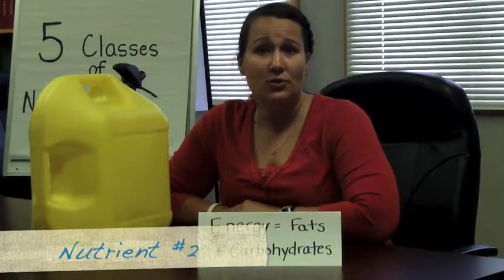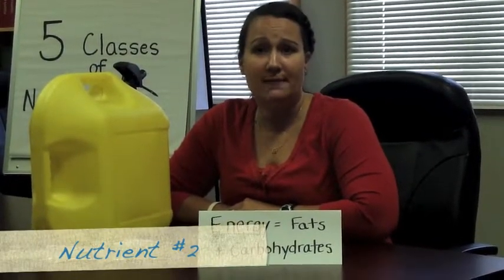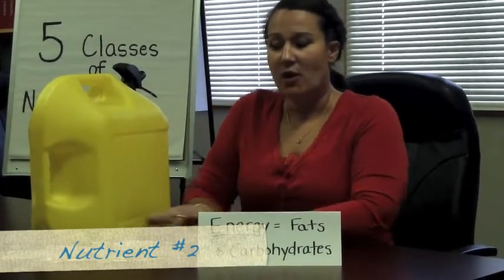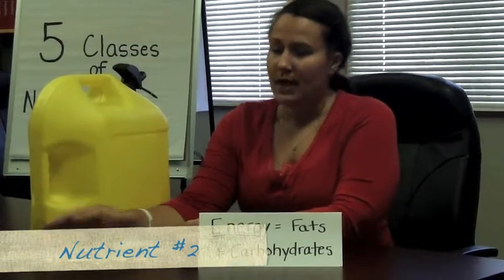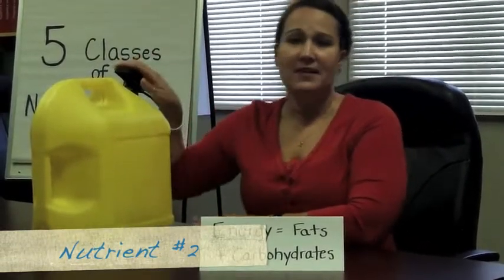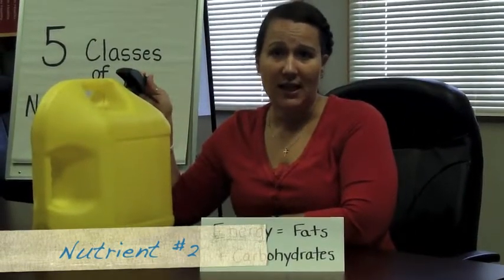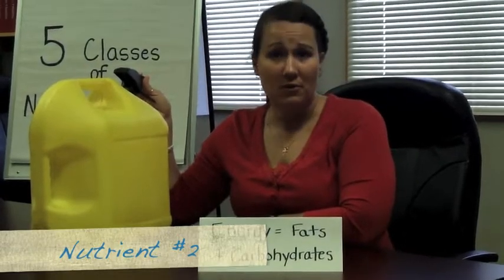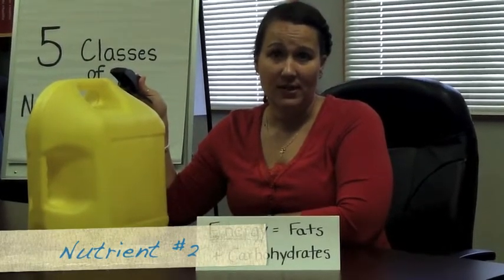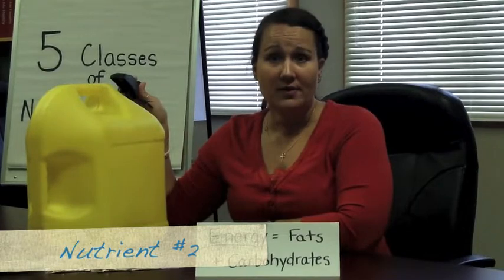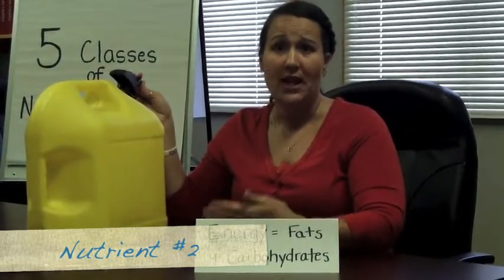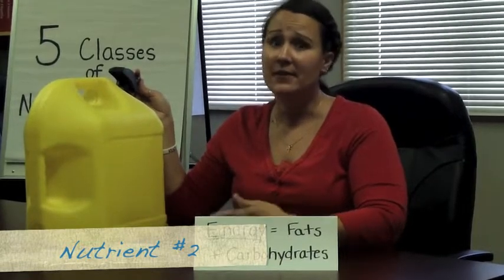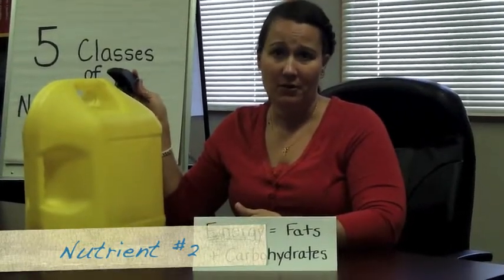The next nutrient that we'll talk about is energy. And energy comes in 2 forms, in the form of carbohydrates and fats. Some examples of carbohydrates are grains, such as oats, wheat, and barley. Here I have symbolized energy in the form of this fuel tank, because in our cars, the fuel is the energy that it needs to get through every day. And the same is true for our livestock. The feeds that they consume is the energy, and the carbohydrates and the fat give them that energy that they don't get from the other classes.